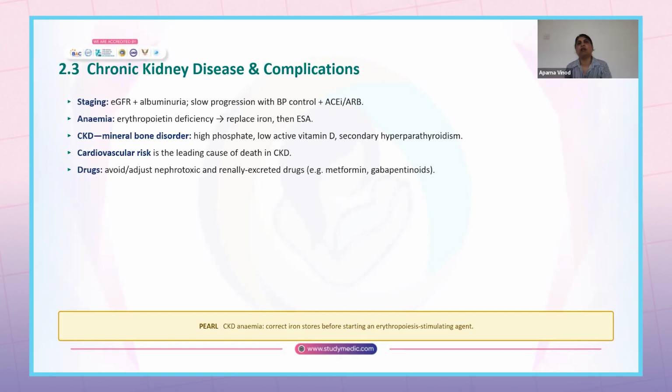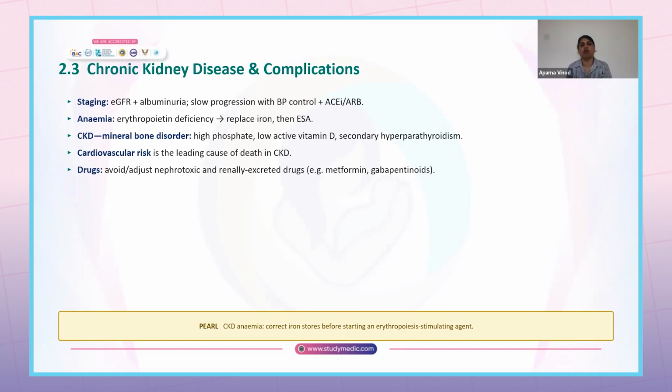For example, if the patient is having chronic anemia and that is because of CKD, will you directly go in for iron infusion or iron tablets, or will you check ferritin first? Remember, in CKD, for treating anemia with erythropoietin stimulating agents, you need to check ferritin. Only if it is above 100, erythropoietin will work. Otherwise, you will get only the side effects of erythropoietin and treatment of anemia will suffer. And then mineral bone disorder.